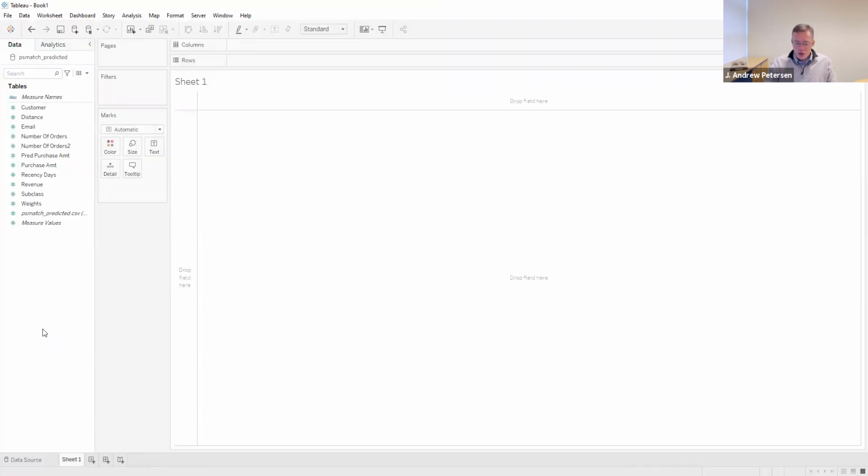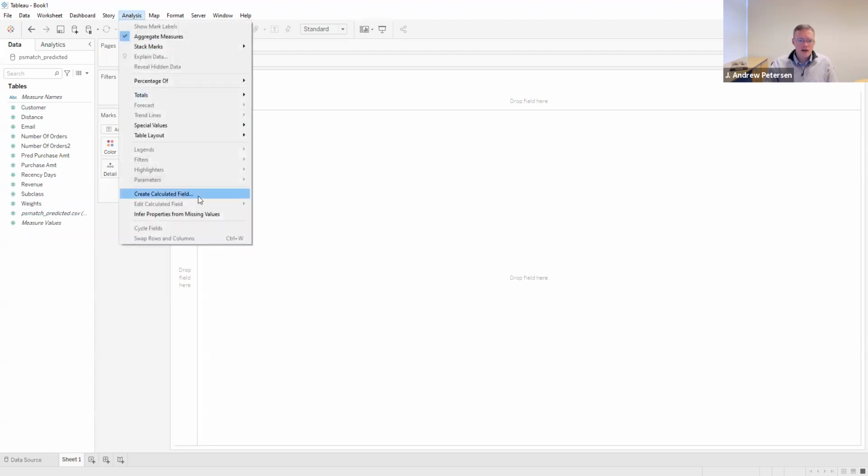So let's go over to sheet one. Now, what we need to do here is we do have the predicted amounts. We can also look at other types of variables. So we're going to create two calculated fields. We're going to measure revenue differences before and after. So we already have predicted purchase amount and purchase amount. Let's go ahead and do revenue change and predicted revenue change.